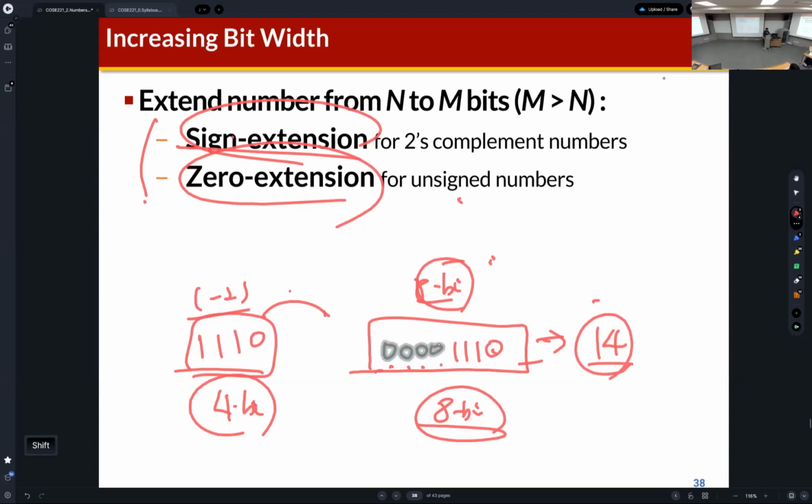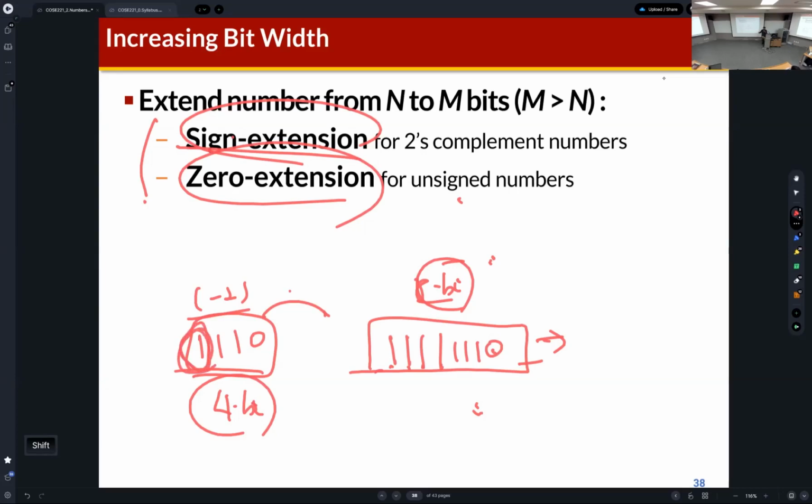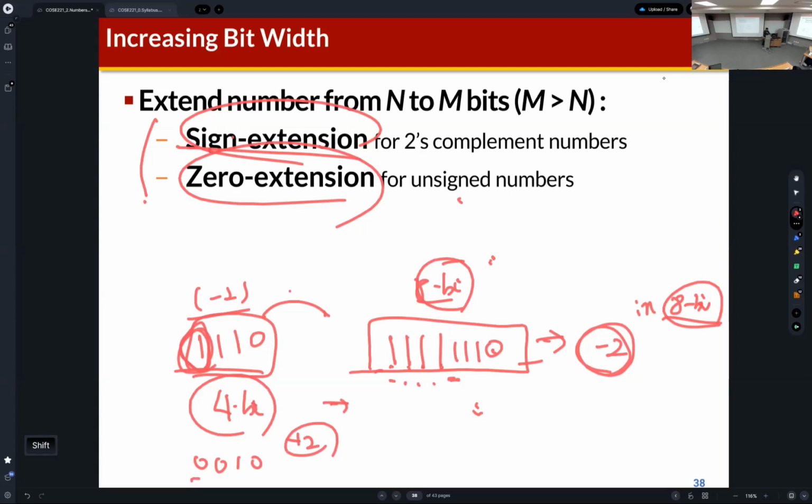So in this case, if this number is a two's complement number, then we need to just add ones. That is the sign extension. Sign extension means that we need to check the MSB. The MSB represents the sign bit of a number. Then if we increase the number of bits, we just repeat the MSB. So 1, 1, 1, 1. So actually, this is -2 in the 8-bit number system. Likewise, in the two's complement number system, if 0010 is +2, then the MSB is 0, right? Then we can just repeat the MSB to extend the number of bits. So it's 0, 0, 1, 0, which is +2.